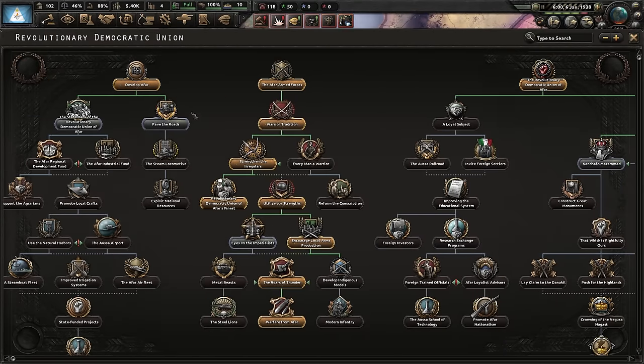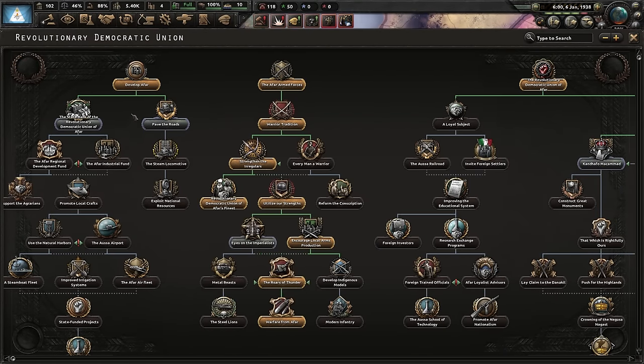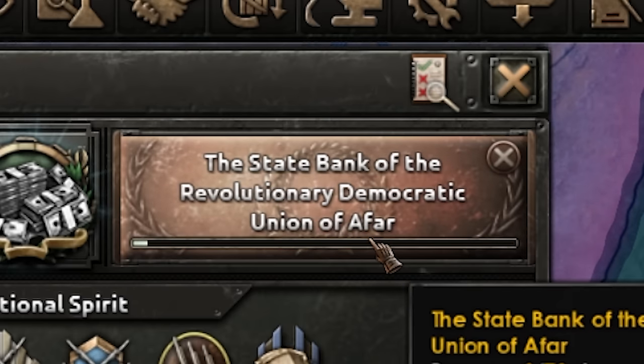All right, develop a farm. We can go this way to get ourselves infrastructure, free trains, and some free oil. But I'm thinking we want the other bonuses here. So a state bank, and then we'll see. State Bank of the Revolutionary Democratic Union of Afar.